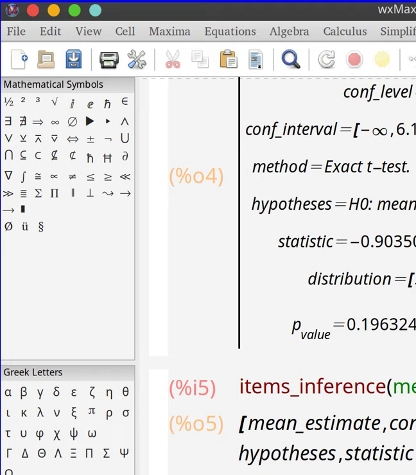A two-sample test is test means difference. I'm going to save that to a variable toSamp, and I'm going to pass the first list, I'm going to pass the second list, and I'm going to specify an alternative, and I'm going to go for two-sided. In other words, I want to test to see if the first sample mean is equal to the second sample mean.